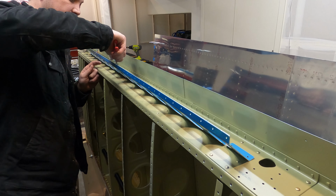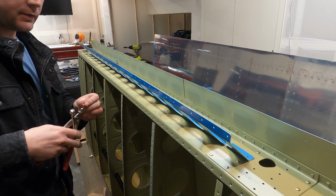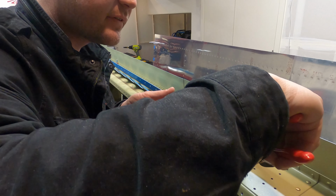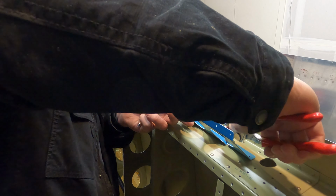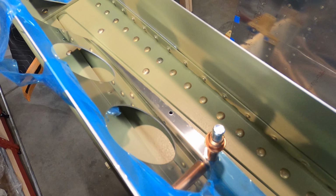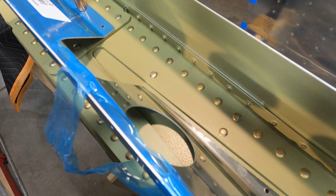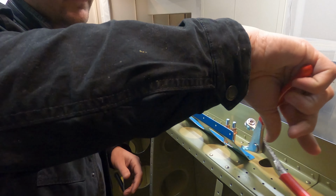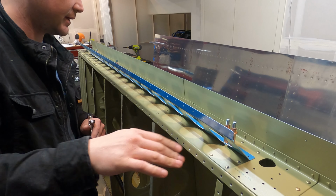So it now fits. We can cleco it in, and it allows us to see the engineering on these pieces is incredible. These areas where we have a little bit of a split and they've reset the holes to accommodate the thickness of these doubler plates. It's pretty cool to think of what it took to get that right.